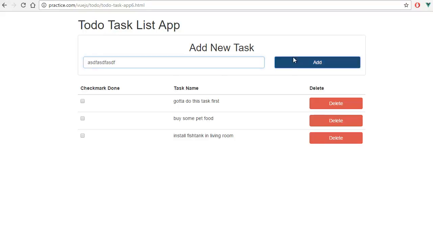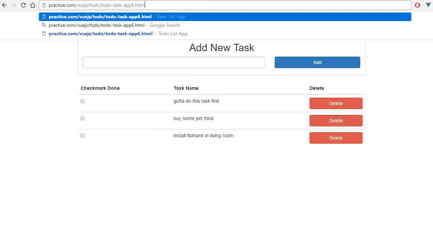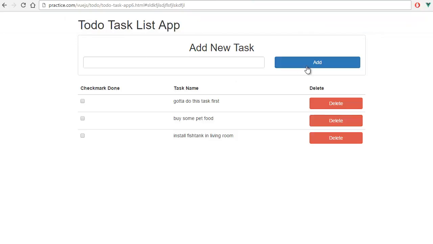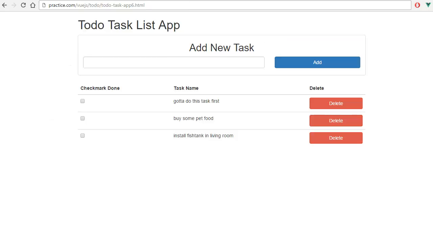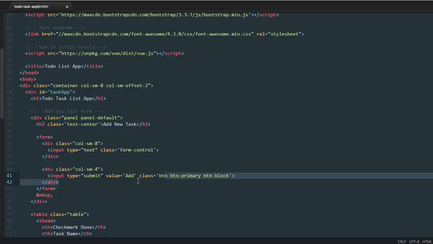So now we want to add something here and actually make it go. So if you closely check this out here, if this was, for example, a link like this, and if I click on add, actually it's not doing anything. So it's actually submitting the form still, so we don't want that. So the first thing we're going to do is make a v-on:submit declaration of event listener for Vue.js.